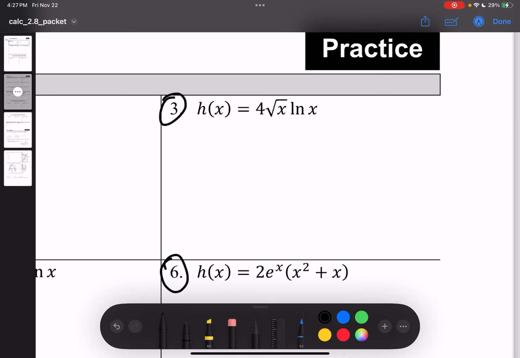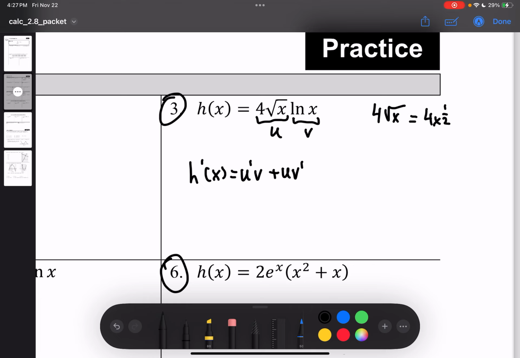It's basically 4 square root of x multiplied by ln x. This is basically a very basic application of product rule. So we know that the rule for product rule is going to be u prime v plus u v prime. Now, u prime is basically the derivative of u. Now remember that u, which is 4 square root of x, can be seen as 4x to the power of half. And the derivative of such function, the half is going to go down, so 4 times half is going to be 2, x to the power of minus half. And 2x to the power of minus half is basically equal to 2 over square root of x.